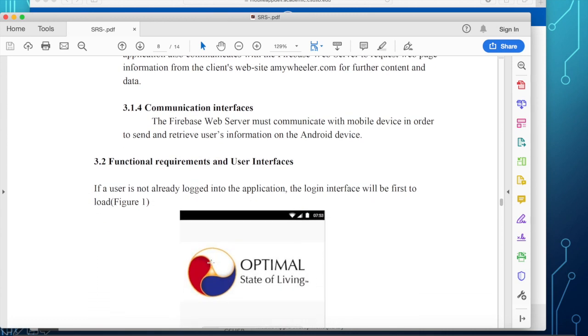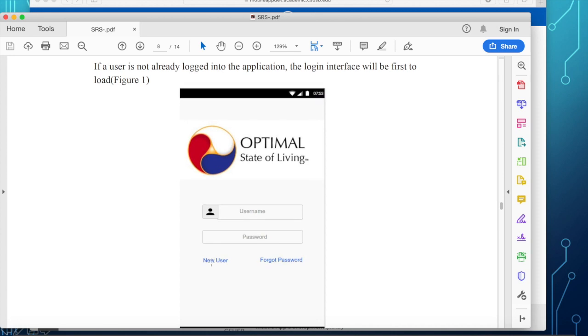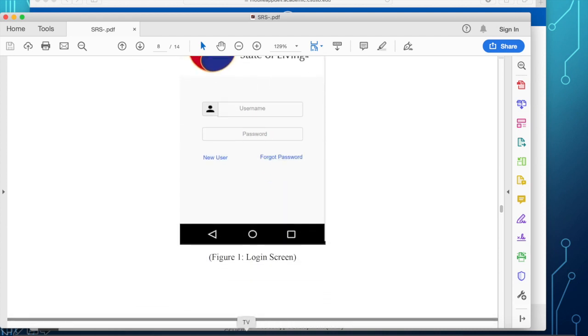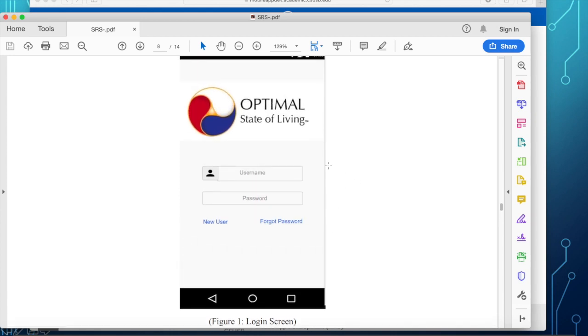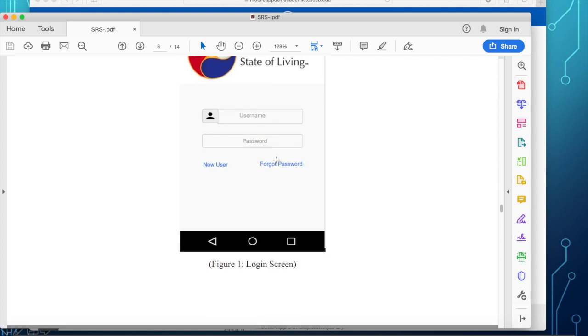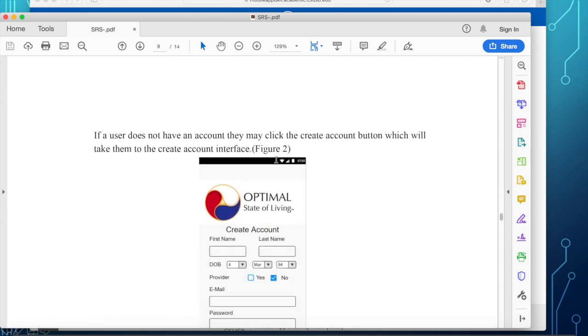And here is the design of the screen. So they have a logo, and this is the opening page or home page of the mobile app. I hope you have artists in your team that could draw a very nice user interface.